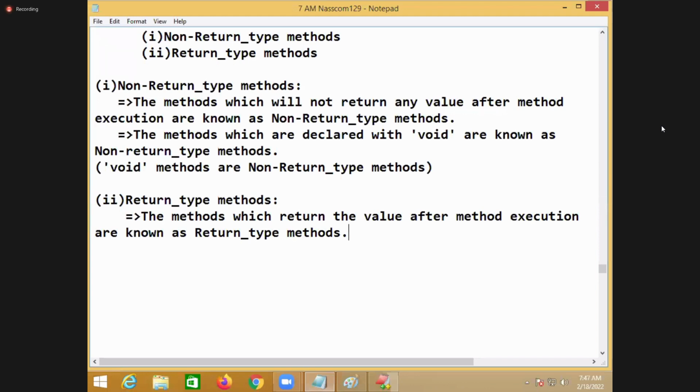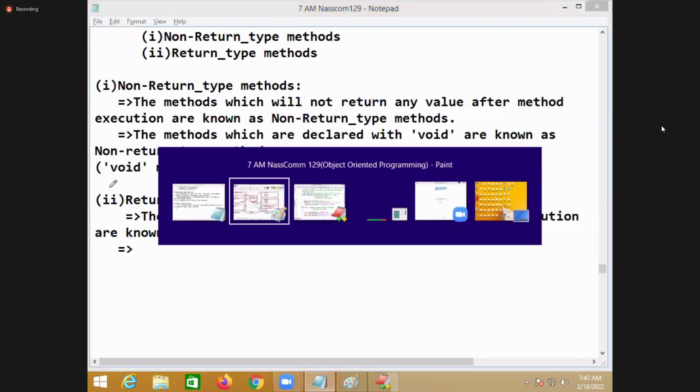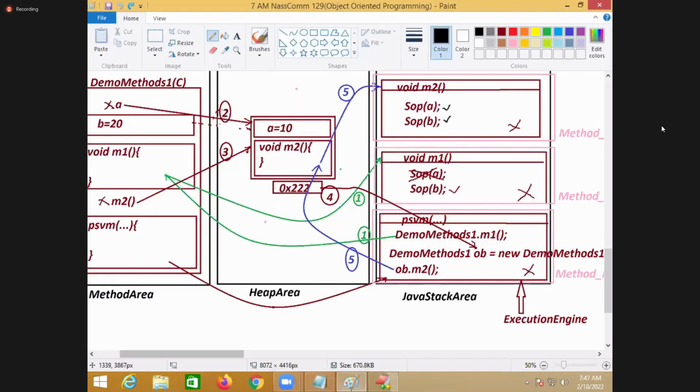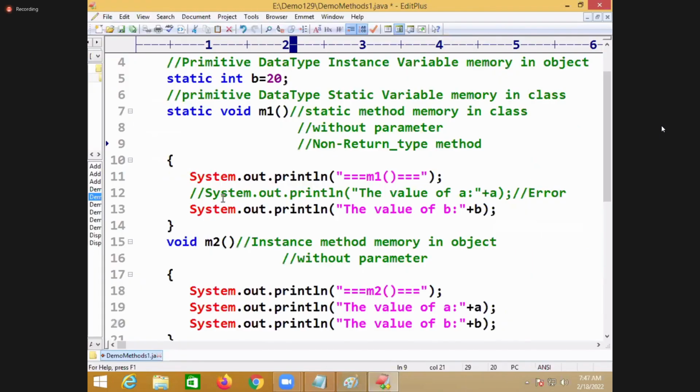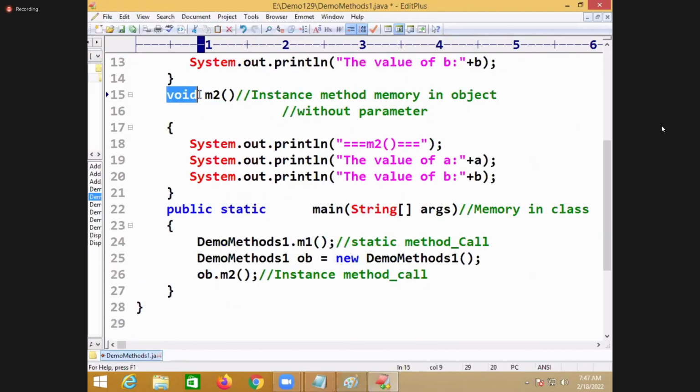Sir, how do we identify these methods? See there, suppose I want to make this method a return type method. Example, remove this void.